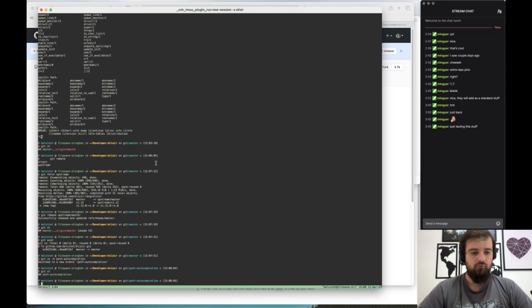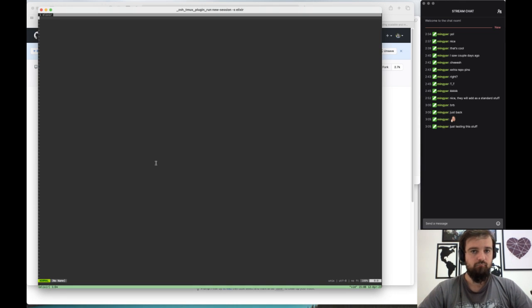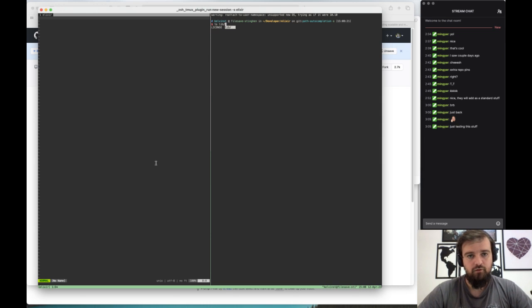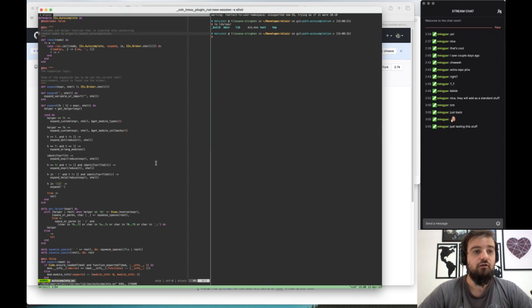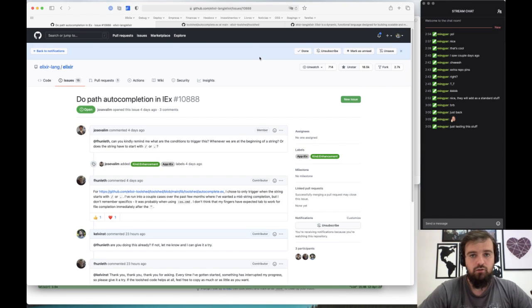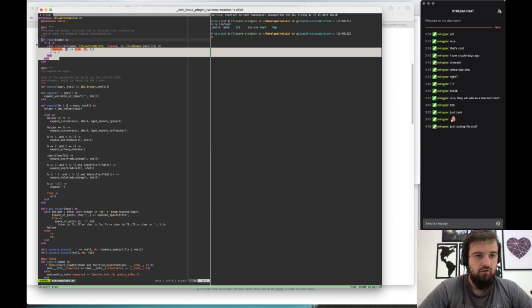All right, so let's contribute to Elixir. Let's open Vim. The actual thing I'm going to change is the IEx, right? So inside of lib, there is probably IEx here. The file should be inside this directory. There is probably a file named IEx autocomplete, and here it is. So what I want to actually do is include this logic right inside here.